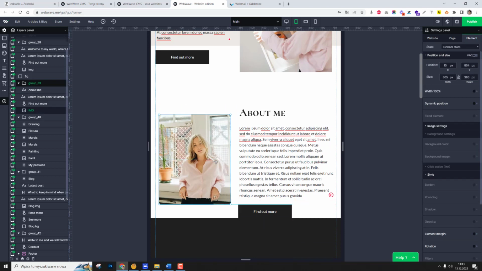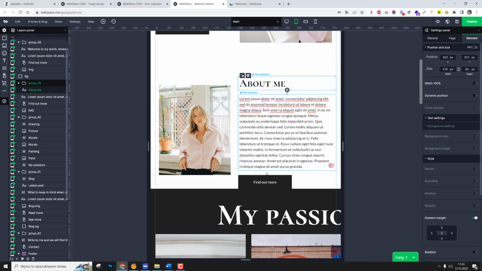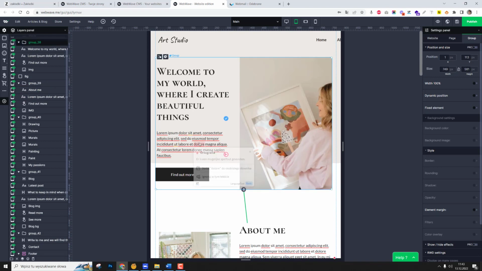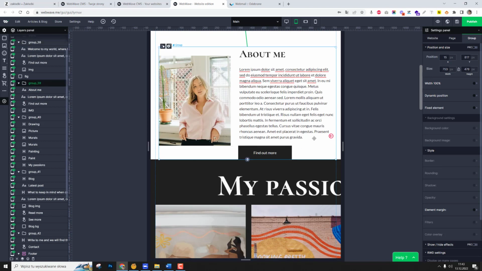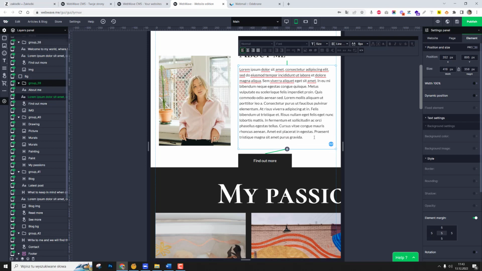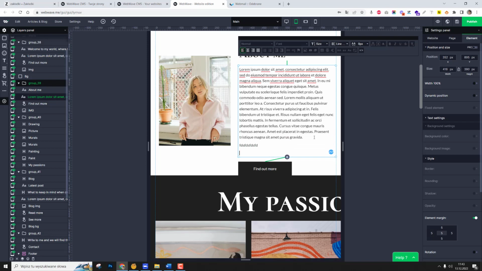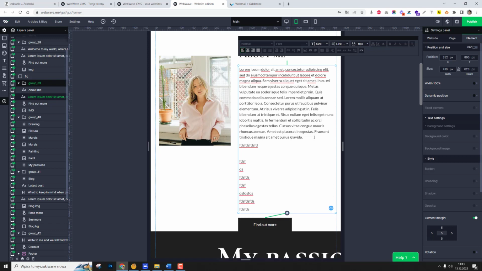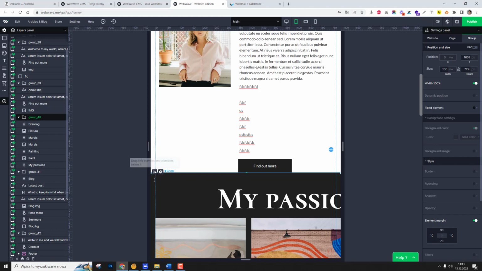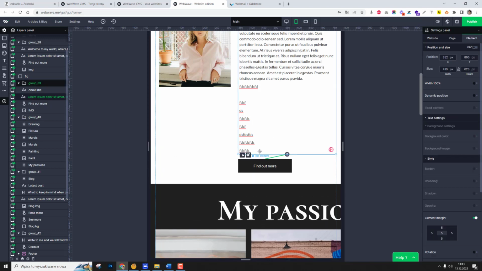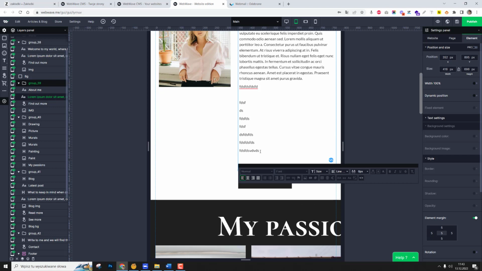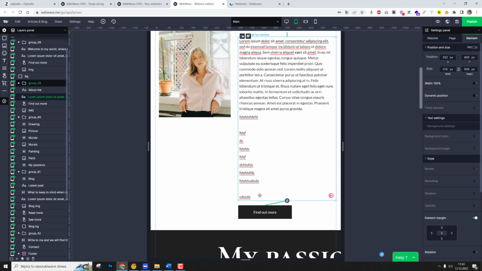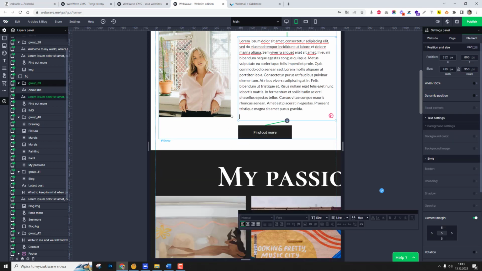Now, why is it so important and so nice to do it that way? Because if you have a customer who will edit the website, the customer might add some text or change some text. If your customer adds some text here, every element which is connected, every group which is under, just moves. And that's very handy because the elements down will move down, so you don't have to worry that one will be on top of another. So that's a very nice way to do it.